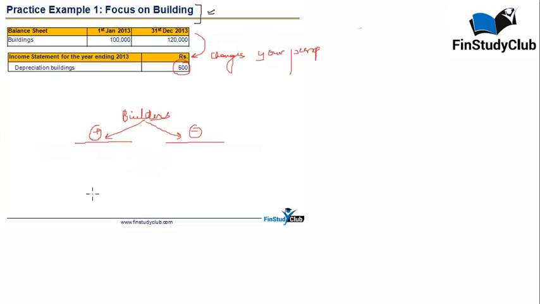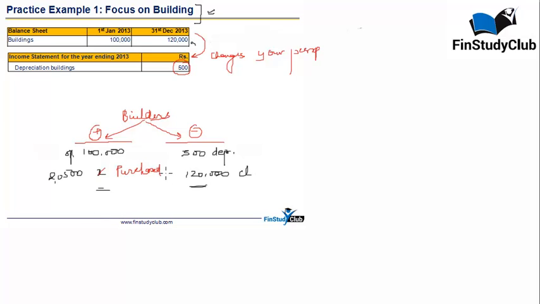The starting point, of course, building being an asset, there is some economic benefit that I need to receive from it. So therefore the amount of opening is on the plus side. It says that the depreciation is 500, which means during the year building must have fallen by this amount of depreciation. It also says that the closing balance after doing whatever else is 1,20,000, which tells me that the pluses and minuses including the closing balance have to be the same. There is a balancing figure of 20,500, which obviously will be the building purchased.